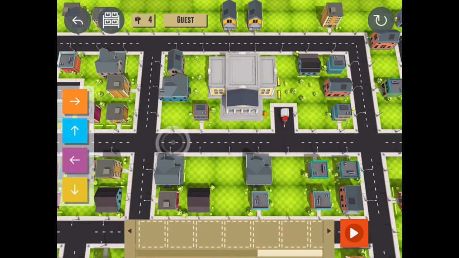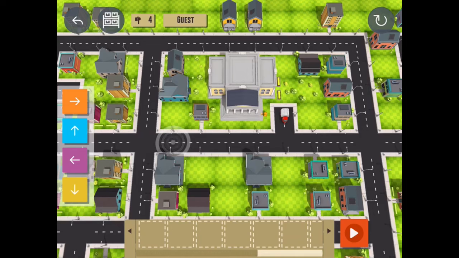So there will come a point where you might mess up and have to look back through your code and see where your mistake was, and also look back at the map of the neighborhood and think about if there was any way you should have turned, because every time the truck gets to an intersection, that is a chance for it to turn. So that sometimes can be a little tricky.